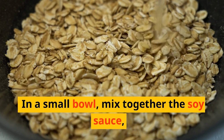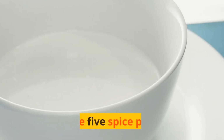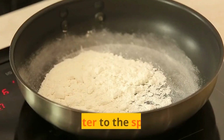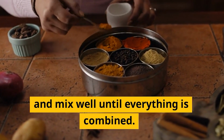Instructions: Cut the tofu into bite-sized pieces and set aside. In a small bowl, mix together the soy sauce, Sichuan peppercorns, Chinese 5-spice powder, fermented bean curd, sugar, minced garlic, minced ginger, and chopped green onion.